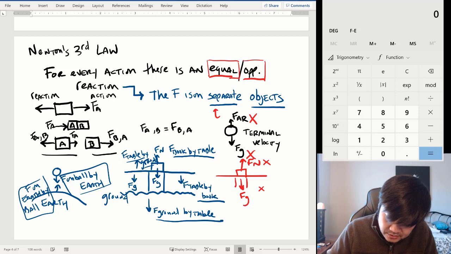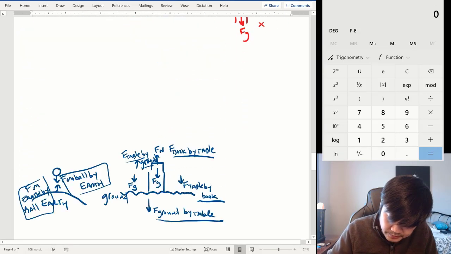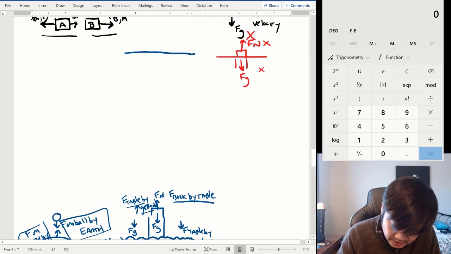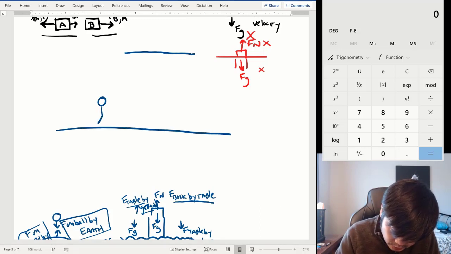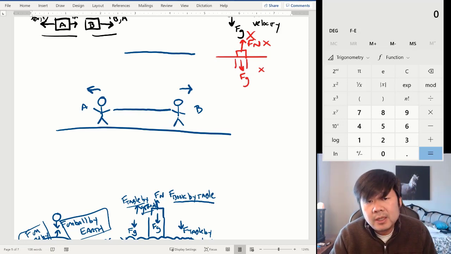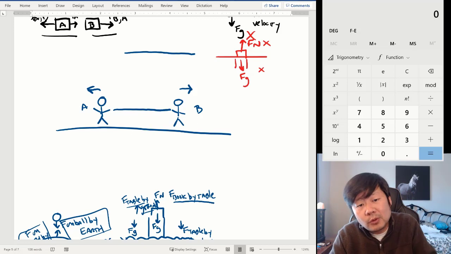One more example that is very common with Newton's third law. All right, the tug of war. So we have person A, and we have person B. All right, and we have a rope. They're doing tug of war right here. So person A is pulling in this direction, and person B is pulling in this direction. We're going to say the rope is negligible in this. It's just a conduit for the two forces.